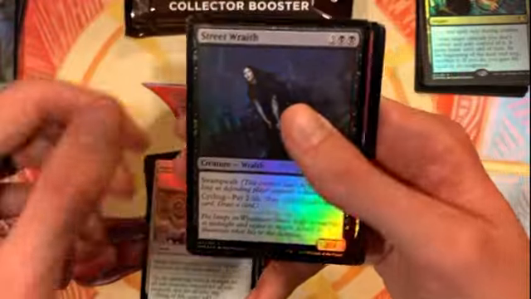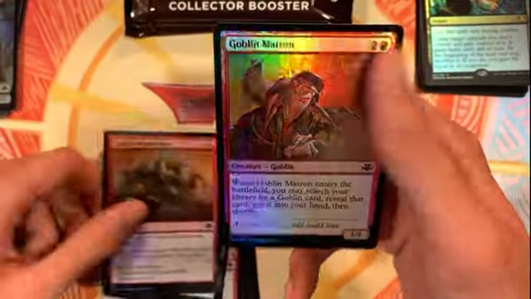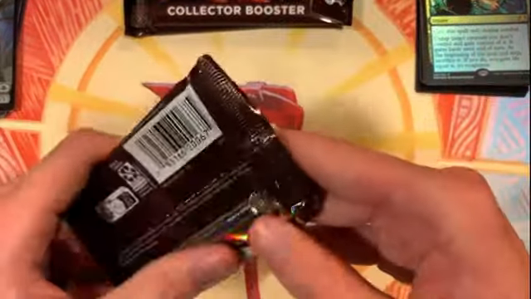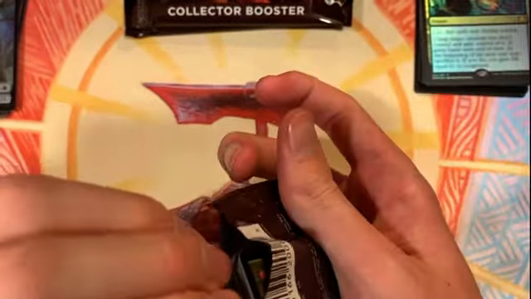Congregate, Street Wraith again, Macetail, Histrodon, Oven Eyes, Empty the Warrens, and Goblin Matron. Nice, okay. Got some good rares there. I'll probably use this little tab here and make it a little easier on myself. All right.